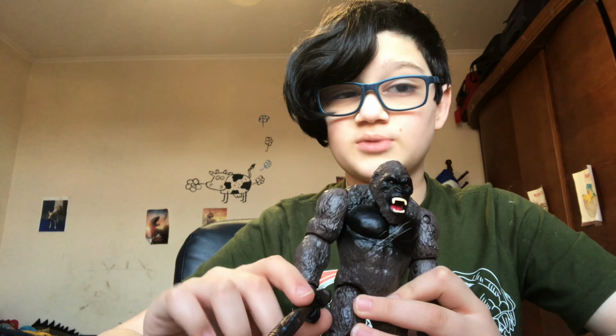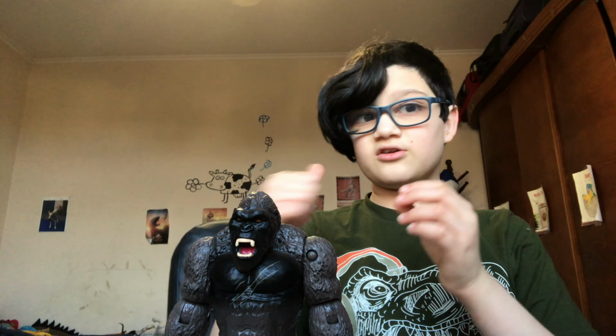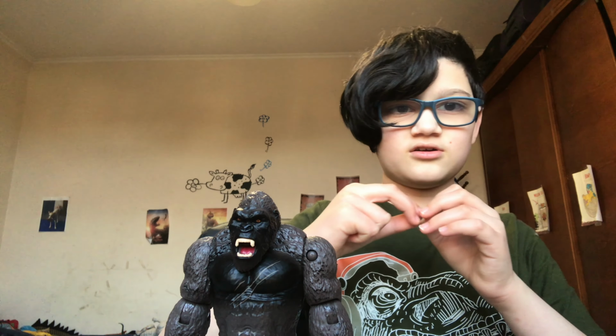Okay, now we're entering spoiler zone. Like the trio of Mechagodzilla, Godzilla, and Kong. I think they should make a Kong with snow variant, and they should make a Roaring Kong with Mechagodzilla's decapitated head that he can hold. That might be too gruesome, but I really want them to make that. If they don't make it, I promise you I am going to make that. I actually have a plan. Like the radio tower with Godzilla, you can take the radio tower and get another Mechagodzilla and put the head there. It might be good, you know? I have to try it because I want a decapitated Mechagodzilla. I really want that. It's a little weird, I know.